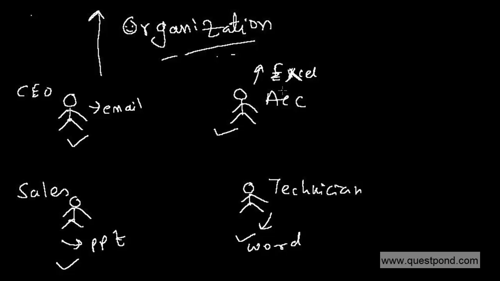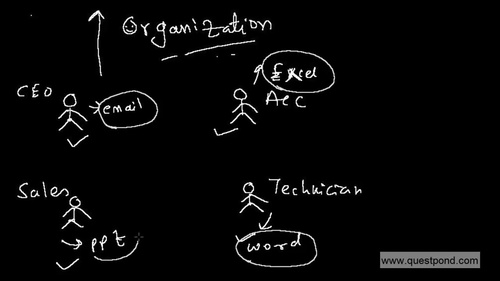Now, using this data which is in different formats, people would like to collaborate with each other. For example, probably the accounts department would like to send a daily sales report in an Excel sheet to the sales department. The sales department would like to do a verification on that Excel sheet, and further send it to the CEO, and the CEO would like to make a final approval and give a green flag to the accounts department for further check clearance or whatever it is. So in other words, using this data in different formats, people would like to collaborate with each other, discuss with each other, and achieve certain goals of the organization.